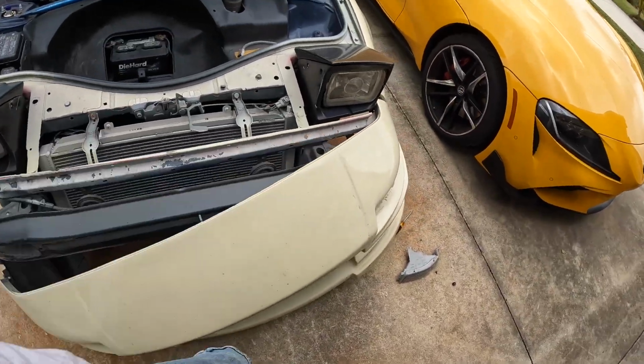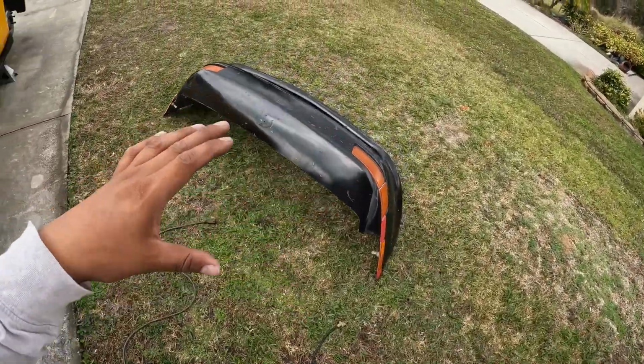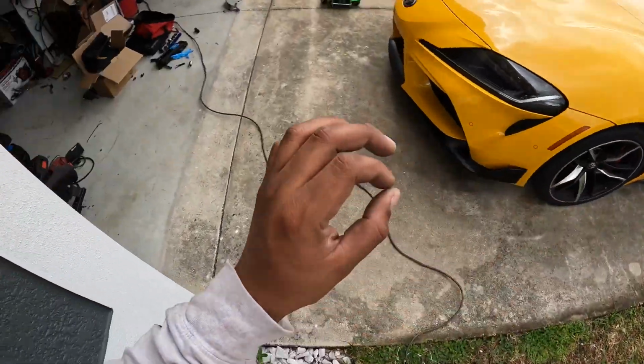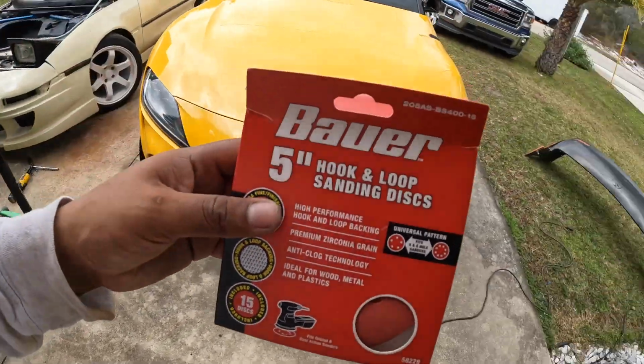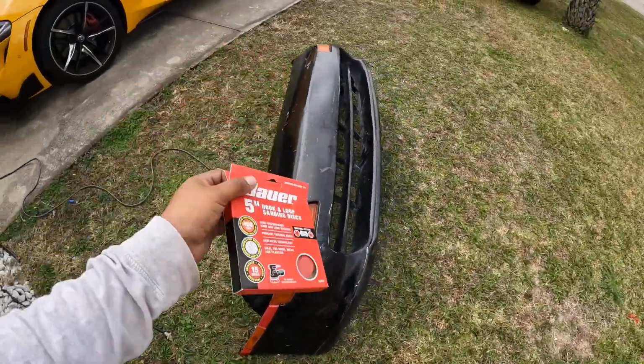One more, that side. As I'm removing the rest of this bumper, I'm gonna have my coworker here help me sand the bumper. So Annabelle is actually going to be sanding this bumper right here. I'm gonna put it on time lapse and you guys are gonna see her sanding it. We're gonna do 400 grit, so she has it right here. We're gonna do 400 grit, and then I have plastic filler.